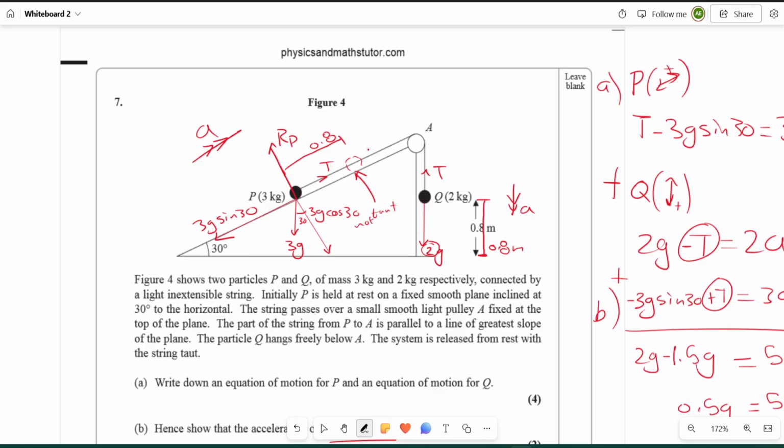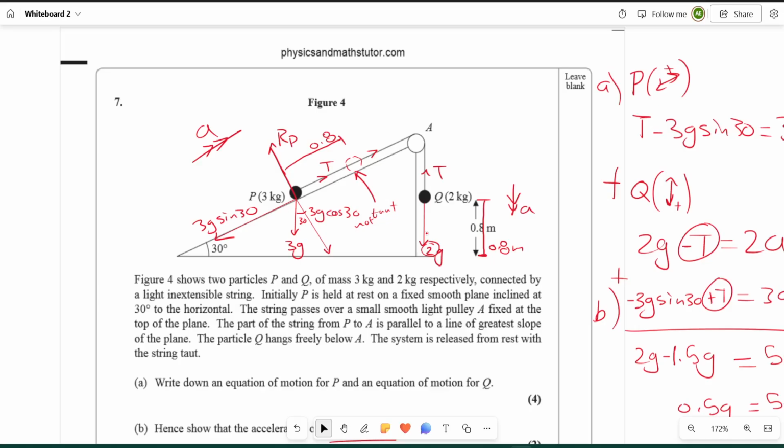Now what's gonna happen? As we said, P is not gonna magically stop. If you're pulling a ball by a rope, and then you stop pulling, the ball is still gonna go towards you because it has some inertia. That's what's gonna happen to P. P is being dragged, and then the dragging force, which is the tension, is going to be cut when Q hits the ground because the string is not going to be taut.